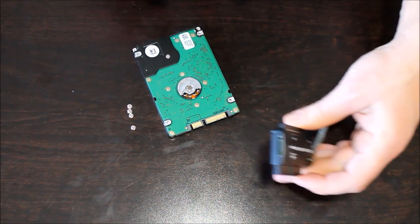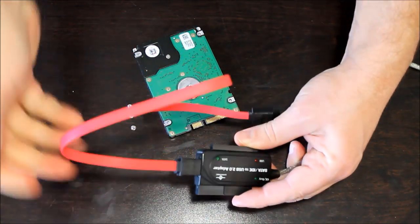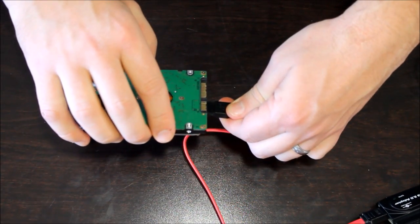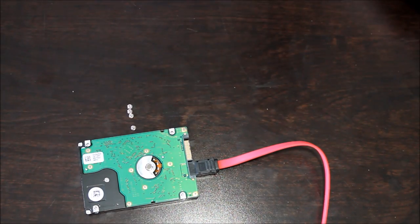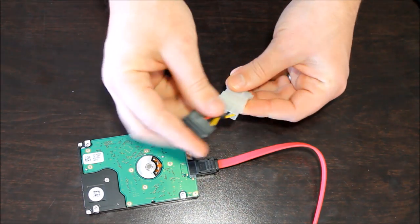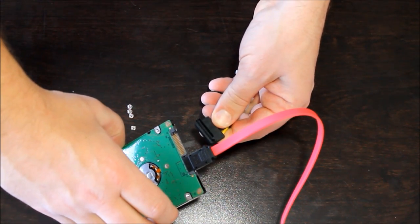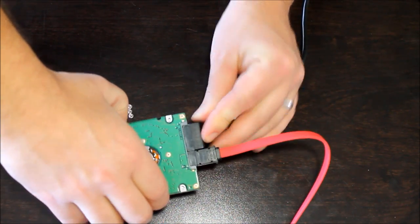And so in this case, we're going to connect our SATA cable, which will only go on one way, to our adapter. And then we're going to connect the other end of the SATA data connection to our hard drive. Again, they only go on one way. Okay, and then our little kit here also comes with a power connector, which has a little adapter for the SATA type connection. And we need to hook that up as well. Again, it only goes on one way. It'll go on just like that.